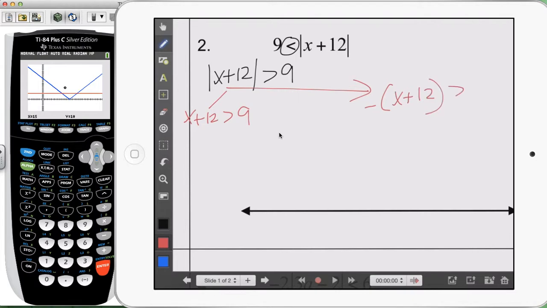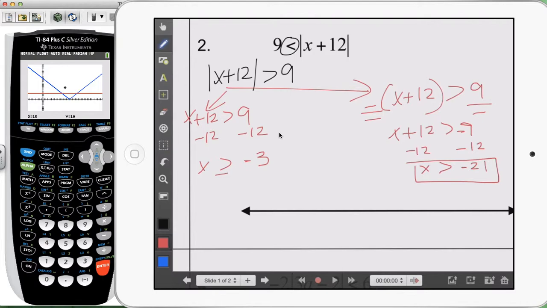As you can see, there's nothing different. You copy everything else. You isolate the absolute value, you rewrite the absolute value as a negative and a positive portion, which is a left and a right equation, and you take it from there. So subtract 12 from both sides, so x is going to be greater than or equal to negative 3. Okay, divide by negative, so x plus 12 is greater than 9, negative 9. You subtract 12 from both sides, so you get that x is greater than negative 21.